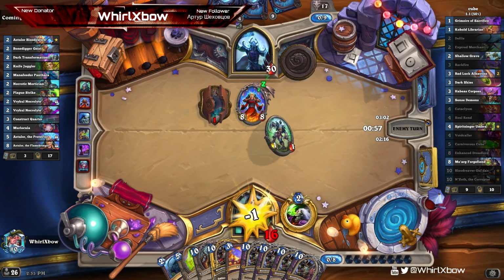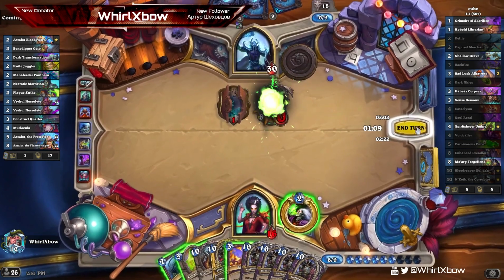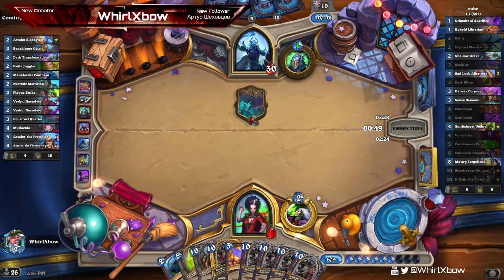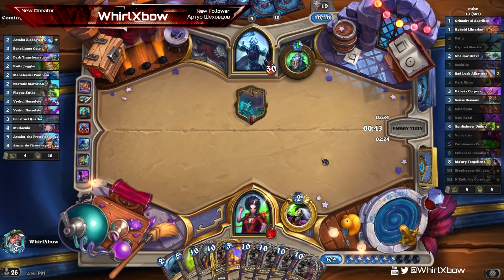Really bad. That is a very good draw. Well, starting next turn is just all the Bloodreaver Gul'dans I can summon. What is it? It's two enhanced Dreadlords, two enhanced Dreadlord tokens, two Voidcallers. That's not bad. Not bad at all. Just because the 10 health that I'm going to have across my guys is going to be really hard for him to deal with. I'm just glad I'm playing Cube in a deck in Wild right now and everything works out.